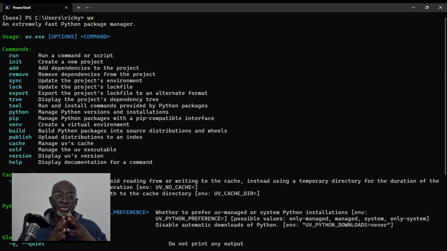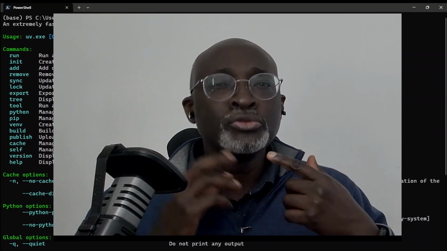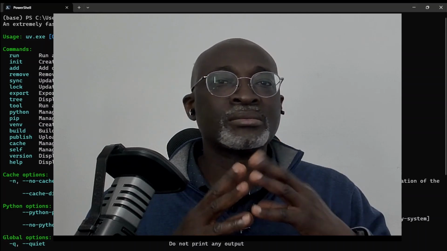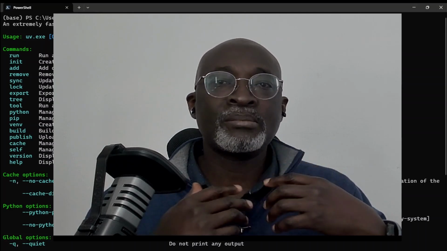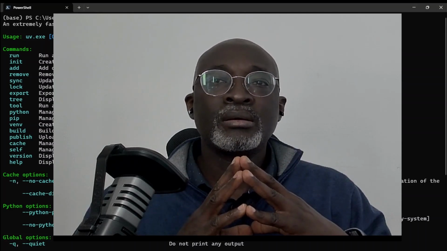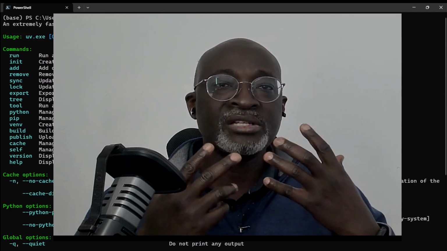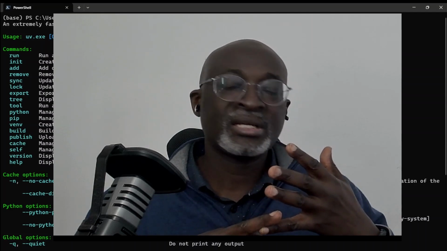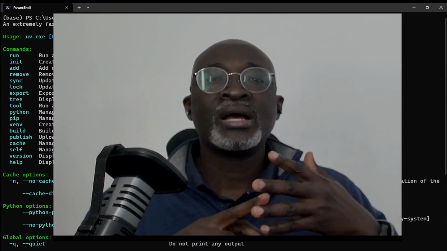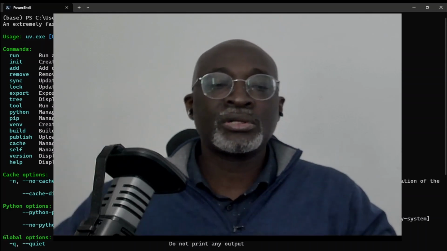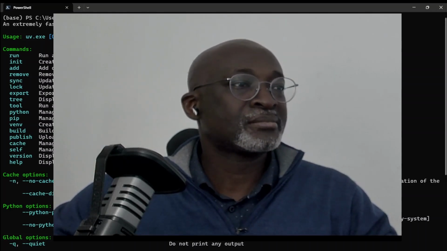Before we jump into using Python packages, let us talk about UV. If you have used pip, you already know the drill: installing and managing Python packages. But UV takes things to the next level with speed, efficiency, and built-in virtual environments.